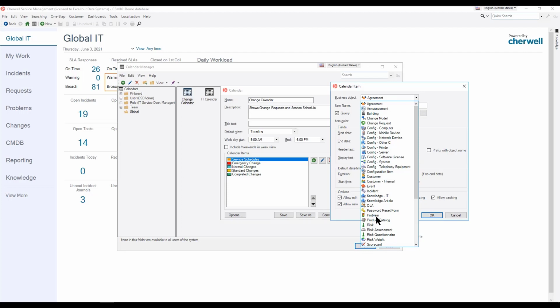Because the calendaring functionality really runs on a query, whether it's a specific query that we have created or just sort of a generalized query of all records, we would need to configure this availability within the business object properties of a given object.